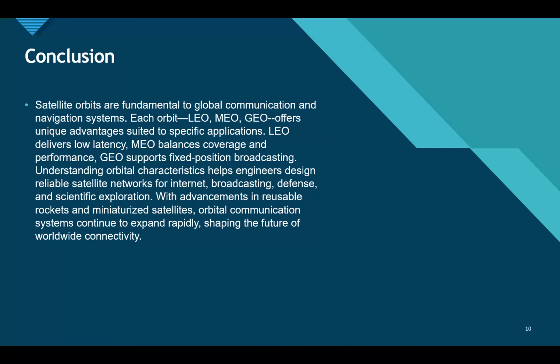Then in conclusion, we can say that LEO, MEO, and GEO orbits form the backbone of modern satellite communications. Each orbit offers unique advantages. LEO provides low latency, whereas MEO balances performance, and GEO offers continuous service. Understanding these orbital characteristics helps engineers design reliable systems for communications, defense, and internet services. As satellite technology advances, these orbits will continue shaping the future of global connectivity.